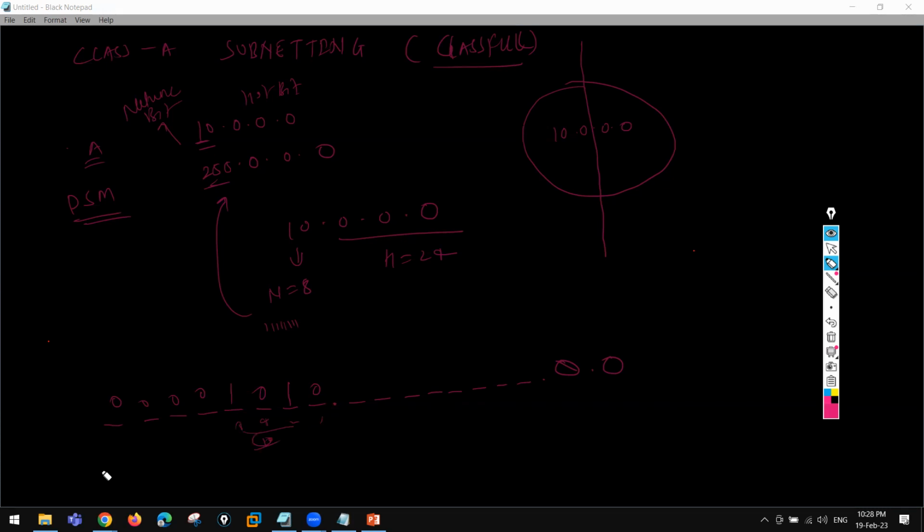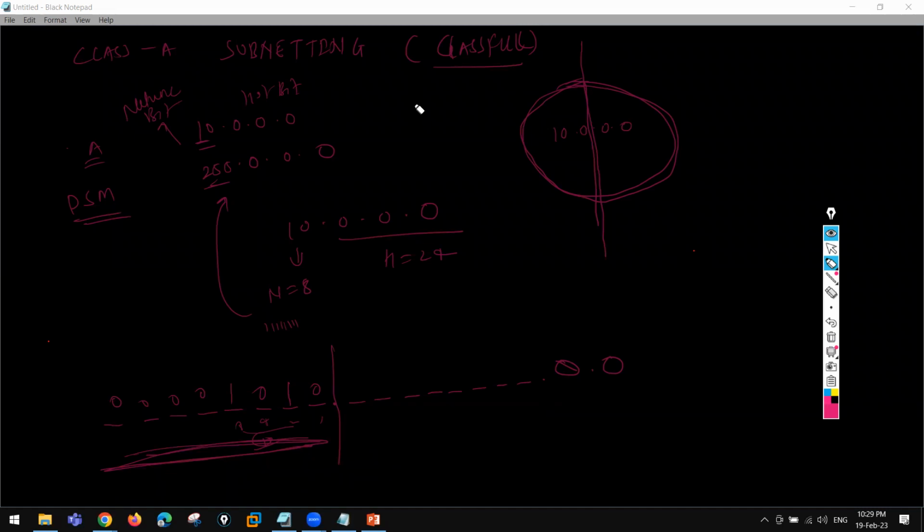So in subnetting, we never touch these network bits. Whenever we are breaking this network, we are not going to change anything. Why? This is your house address, and what you are going to do is make rooms within your house, within this plot size. You're making different rooms. At the moment, we are going to break it into two.